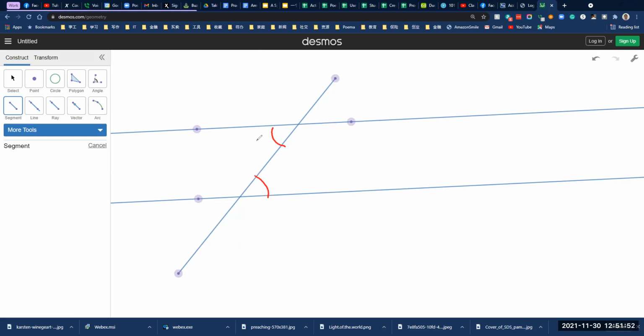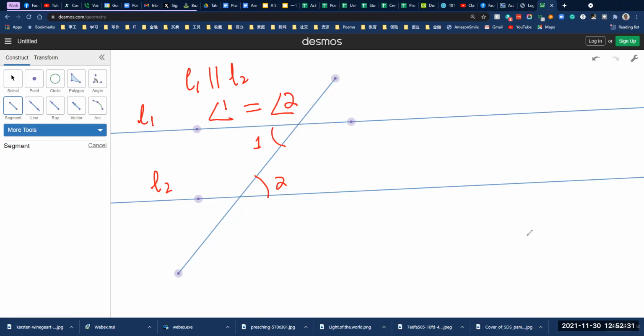Let's say this is angle 1, this is angle 2. We're saying that if the line, so this is say L1 and L2, if L1 is parallel to L2, then angle 1 has to be congruent to angle 2. So here's the proving. We're going to use the previous theorem we just proved: for any triangle, the exterior angle has to be bigger than the opposite two interior angles.